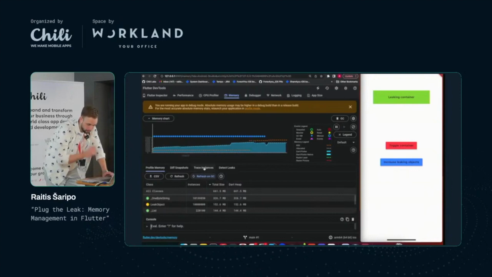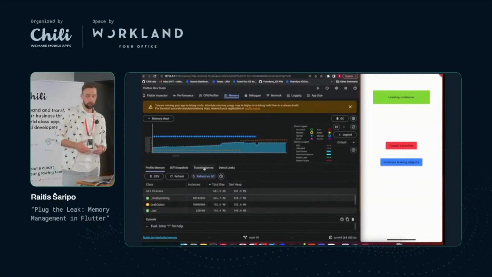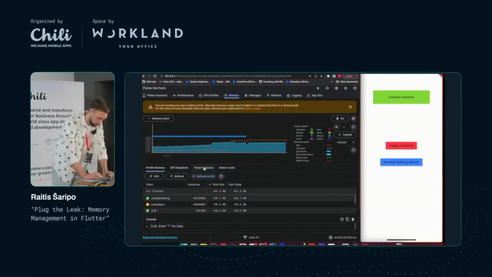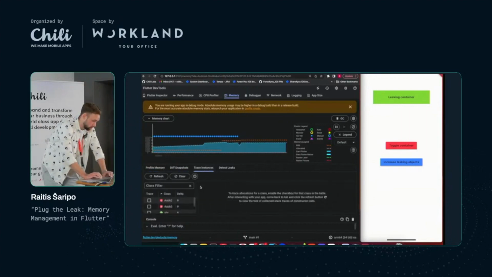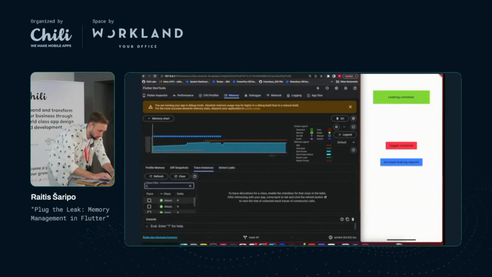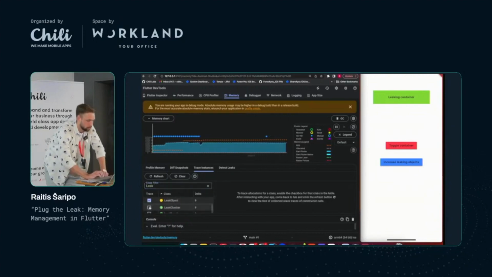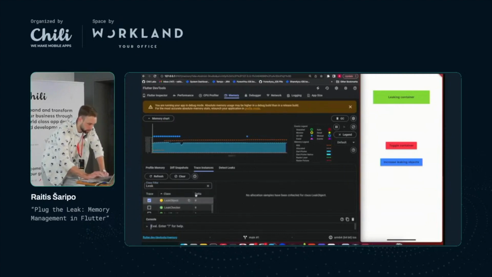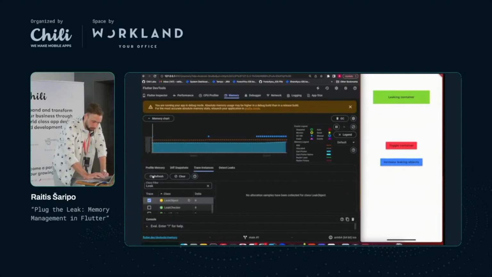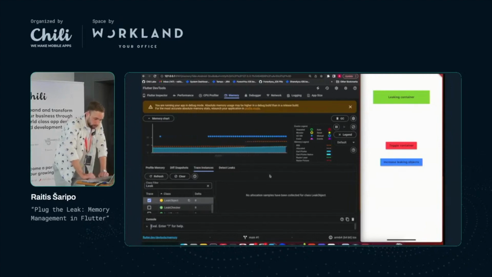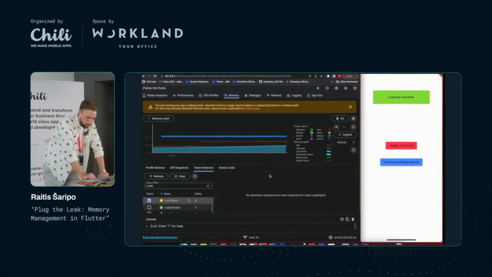What we can do here is, obviously we could search for it in our code, but from DevTools, we can filter out leak object, find it here, check the checkbox to track it, select it, and when the next event is fired, it should return the code path.